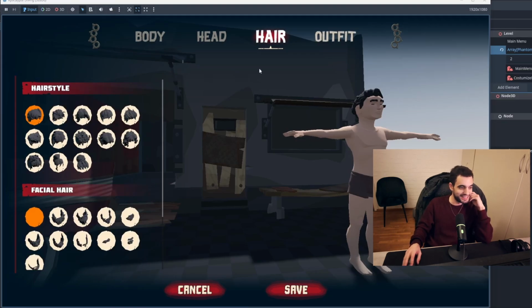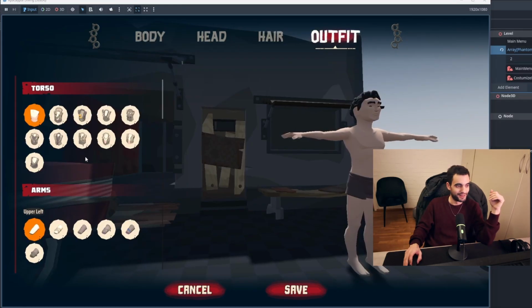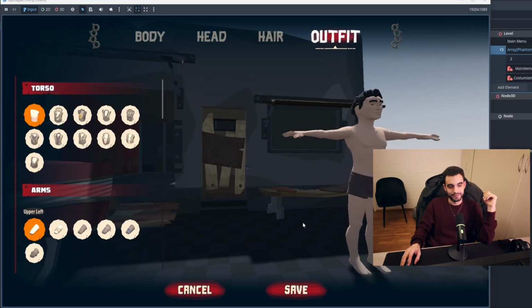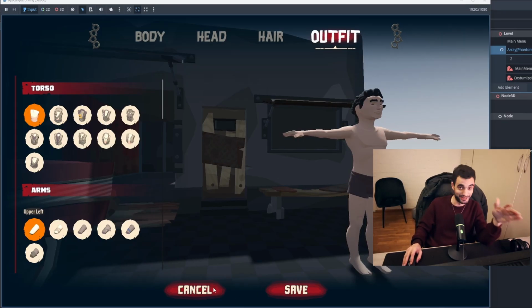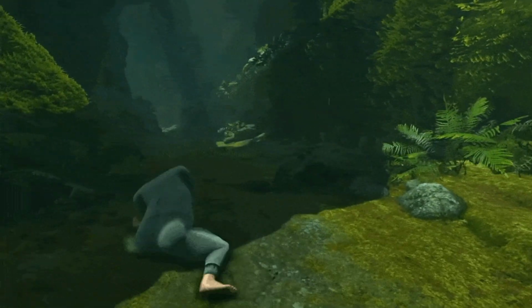As you can see, for the hairstyles, for the beards, all the outfit, it is possible to choose. And I also added these 2 buttons. The cancel doesn't work yet. I only tested out the save because I wanted to save the data. So baby steps. Slowly I will start explaining how this whole system works.